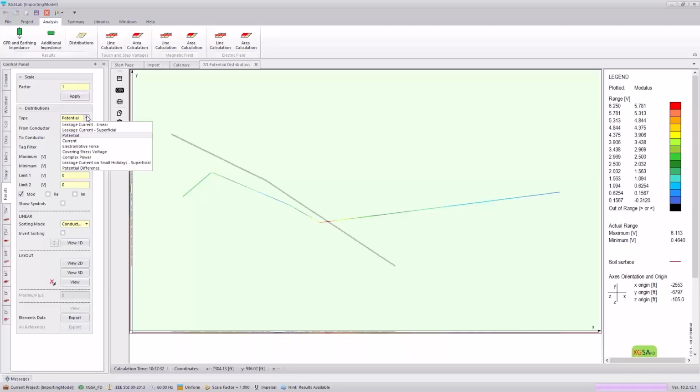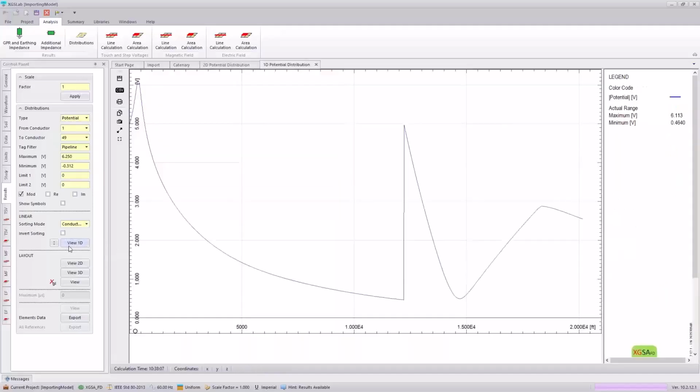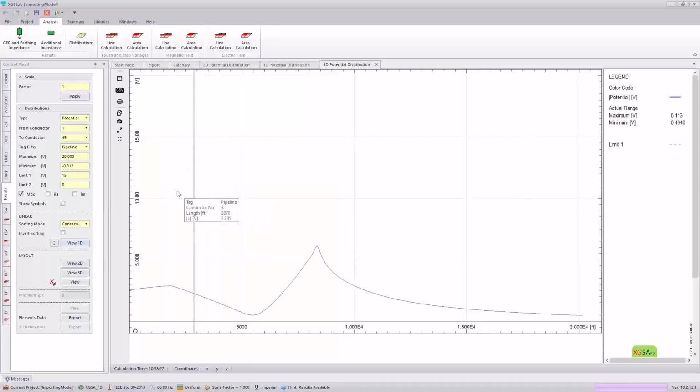The other characteristic, so looking at this, we are well below that 15-volt limit that's typically applied more towards the appurtenances or where you might have test stations. Regardless, we can still plot a 1D plot. And one thing you can do is set the 1D plot consecutive, so it's going to automatically connect those, as well as put in my 15-volt limit. And I need to increase my maximum for my display. So here we get a nice 1D view of the stationing as well as the voltage limit and what our voltage profile looks like on the pipeline.